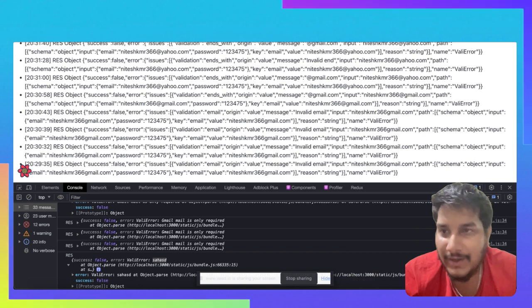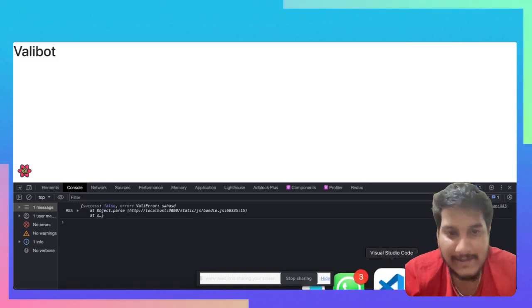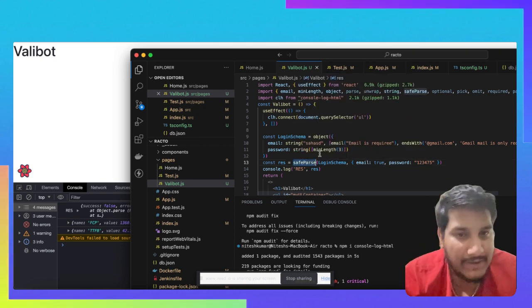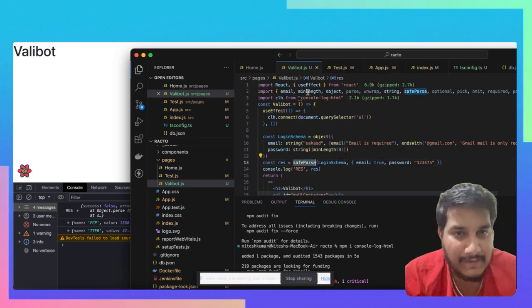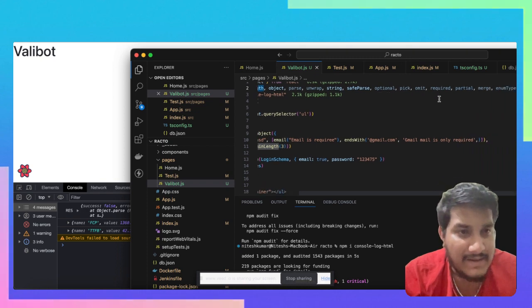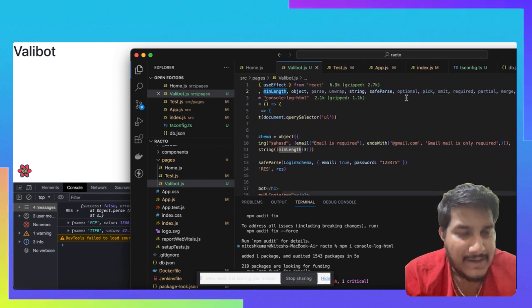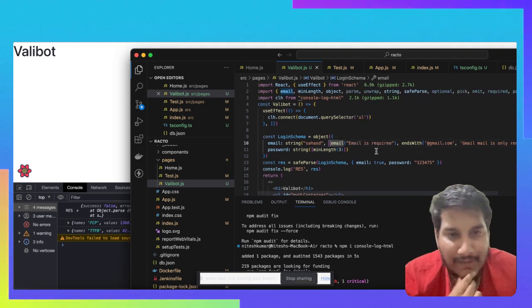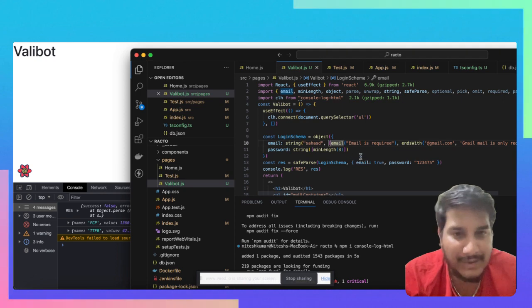Now, what I do now is I refresh. Let's start from fresh again. So we have covered safeParse, we have covered string, we have covered object, email. Now let's start with some of the nice things. So let's say currently in our object, we don't want the email to be there.